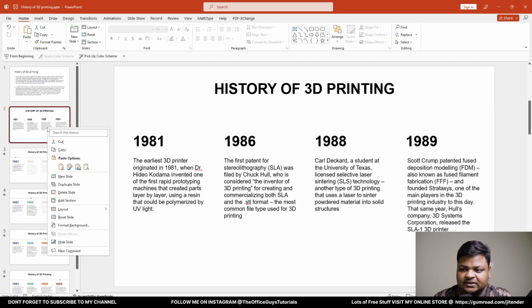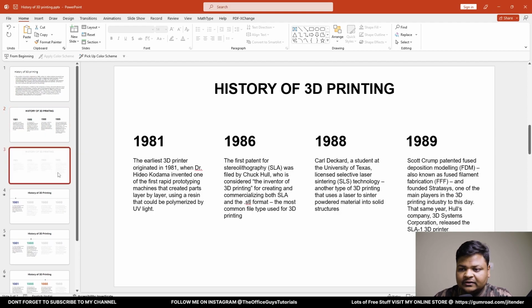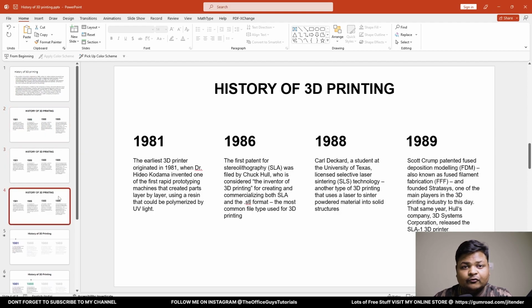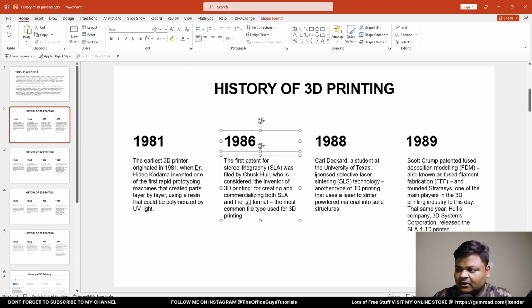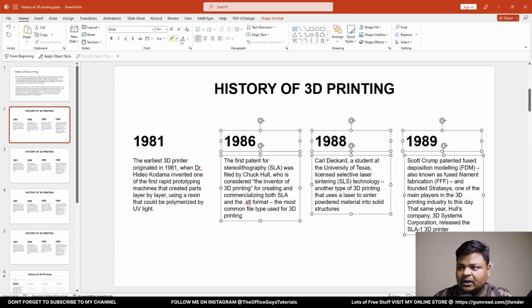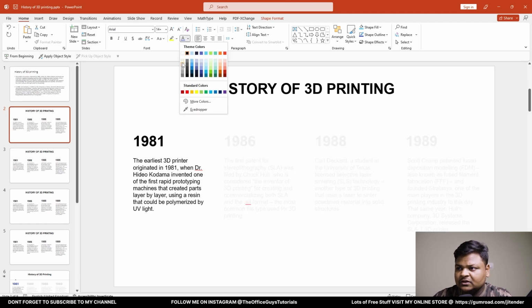So what I usually do is, I just right click and duplicate the slide 4 times, because there are a total of 4 points to discuss. So duplicate this slide by 4 times. And then what I usually do is, on the first slide, I'll hide all the 3. Instead of hiding them totally, I'll just change the font color to be a little lighter in color. Okay, so you can say I'm using 10% gray.